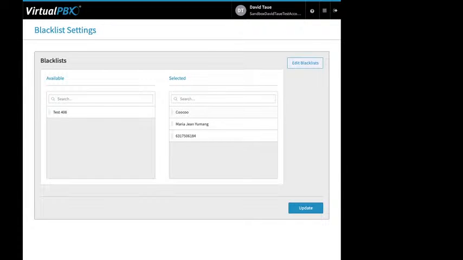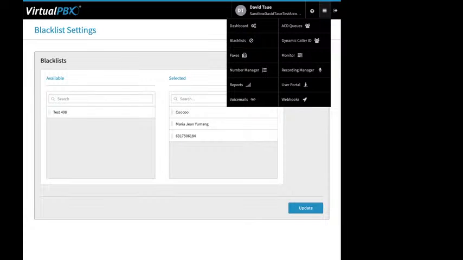You go back to Settings, and then you make sure the list is over here on the right under Selected. So these 3 lists are in use, right? Any phone numbers that are on these lists, if they try to call any of my phone numbers on my account, whether it's a main number, even the fax number, whatever, they get busy tone. And then you just click Update to make sure it's active.